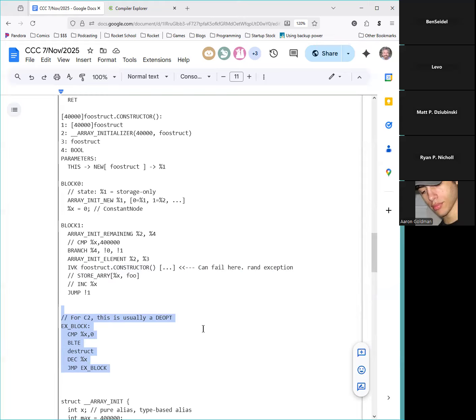Mine is like, I know how many slots are alive when I have an exception, so I can say at every point which slots have a live object or a partial object in them. That's C2's unwinder. C2 is doing exactly the same thing in that sense. Whatever is alive at the time has to be dealt with in the exception; he knows it, and he just writes the code here that says do the thing.